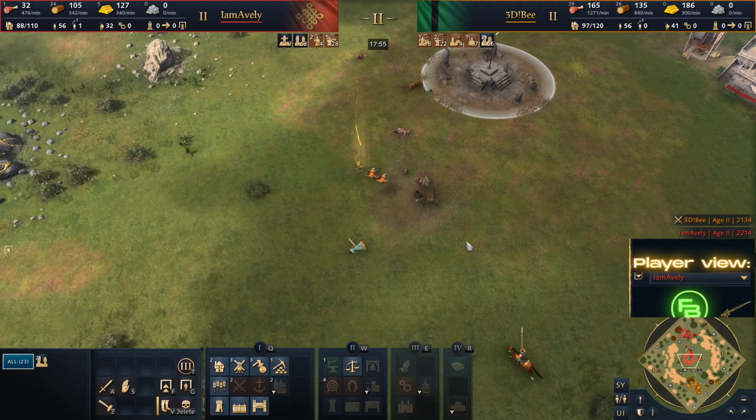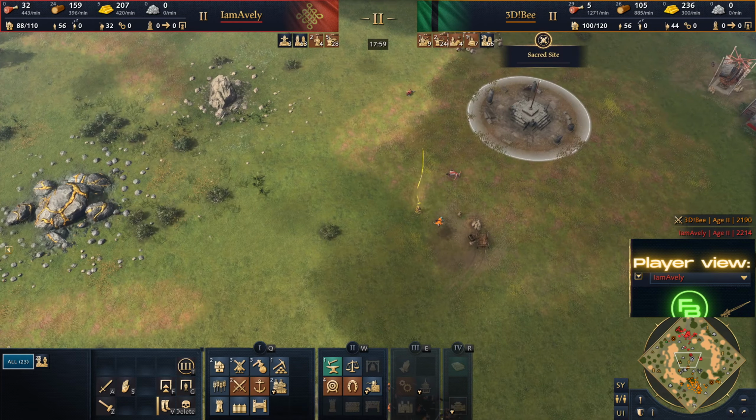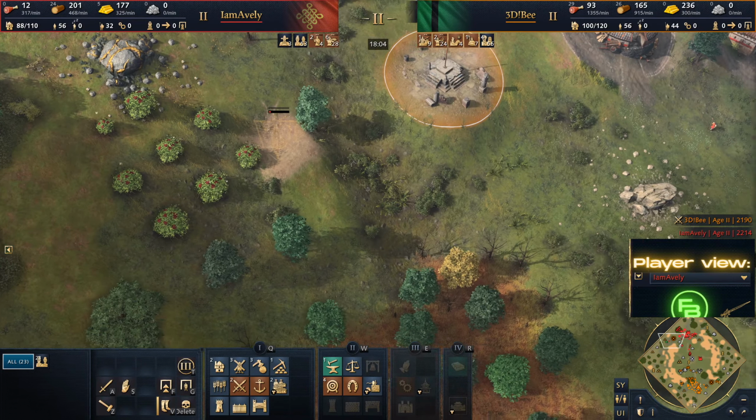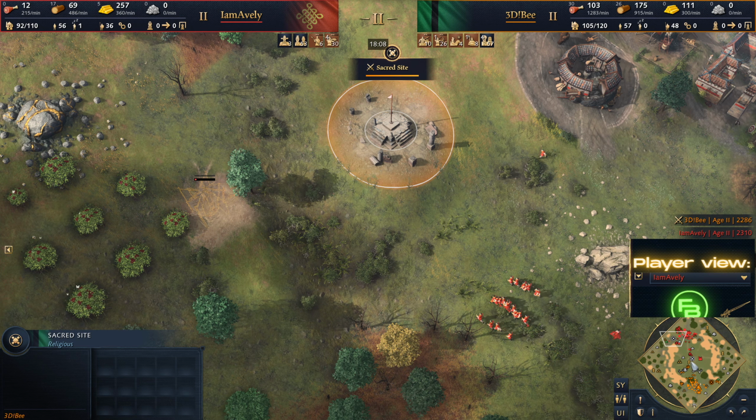23 villagers in there. Okay, B has definitely done some eco damage as far as idle time. Now the food's starting to run out. He has his berries left. Surprised he has this sacred site, actually. Looks like he's gonna try to stop that.